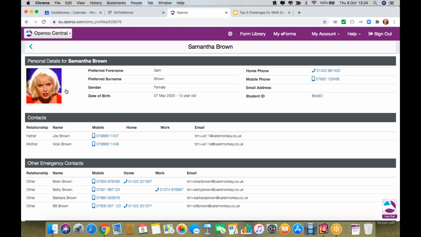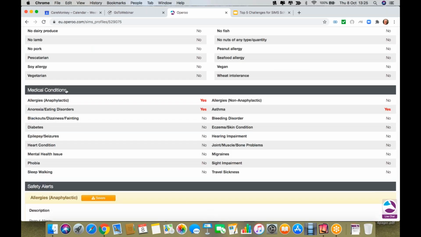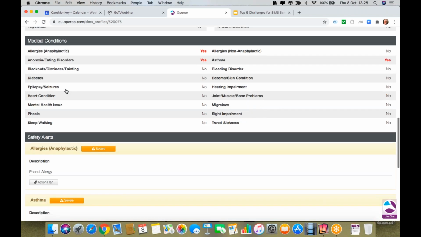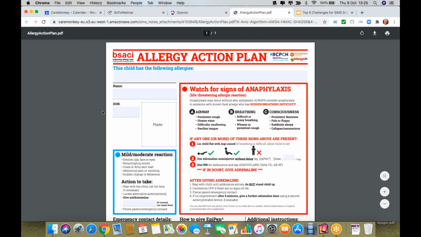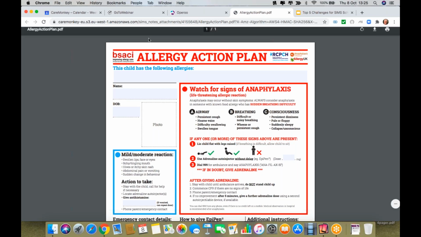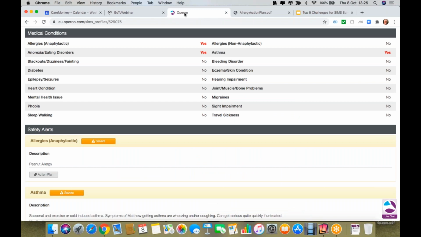So now I have the staff view. Exactly the same as you've seen before for consistency, but you'll see down here that the teacher, Tom, can now see that Sam has allergies and anaphylaxis and can actually look at her particular action plan. So your teacher has 24/7 access to all this information. Your carer has 24/7 access to all this information. Which you might say, that's all very well and good, Tim, but you're logging onto this via the web, so surely the teacher needs to be connected to the school Wi-Fi. Well, no, they don't, because they can access all this information equally via a mobile device.